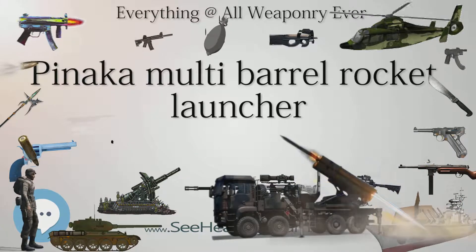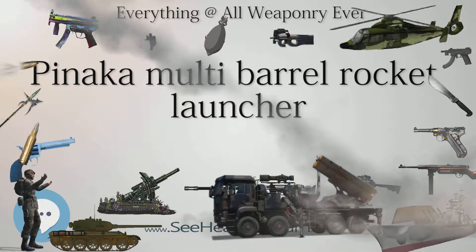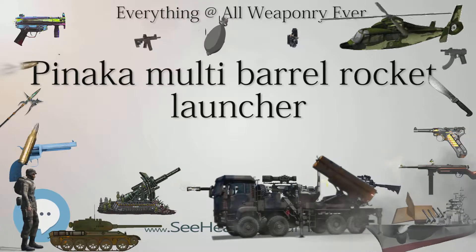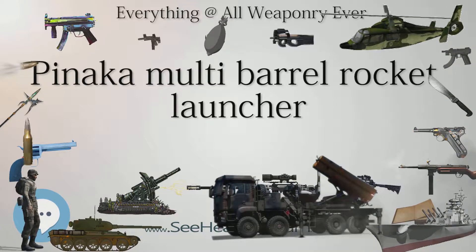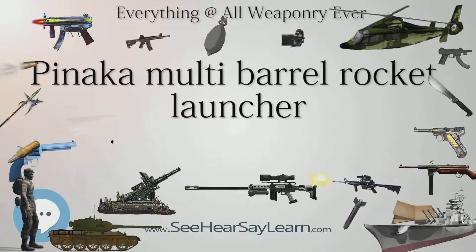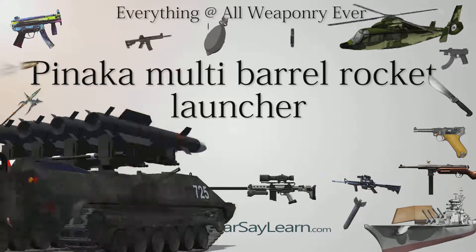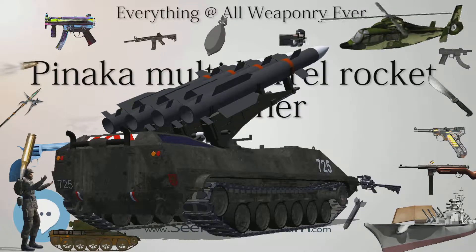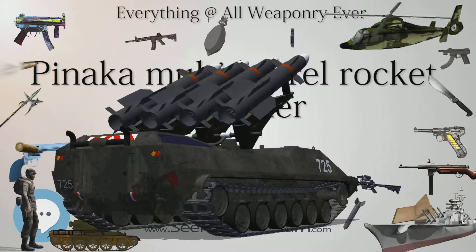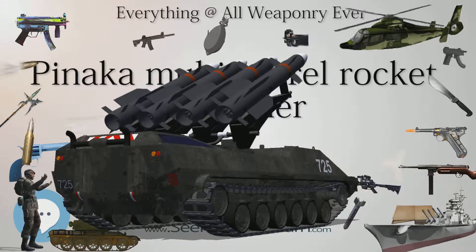The accuracy of the missile is estimated to be between 60 m and 80 m at all ranges. It was successfully tested at the Chandipur test range in January 2013 and on December 20, 2013. On May 23, 2016, four rounds of the Pinaka MK2 were successfully fired from the Proof and Experimental Establishment (PXE) at Chandipur on sea for testing a new guidance system. On January 12 and January 24, 2017, two successful tests were conducted with ranges of 65 km and 75 km respectively from Launch Complex 3, Integrated Test Range, Chandipur.